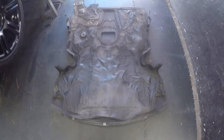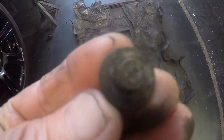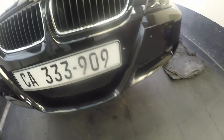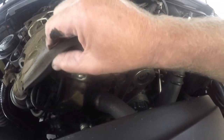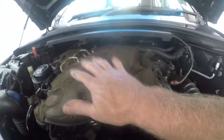It takes no less than 19 little screws that hold this cover on. It's made of plastic anyway, so those are the self-capping screws with size 8 heads. You have to remove that to access the sump plug. I suppose we don't have to, but I prefer it, otherwise it messes when the oil drains. This is a sort of acoustic material that's on top here. I won't be taking that off because I don't need to.